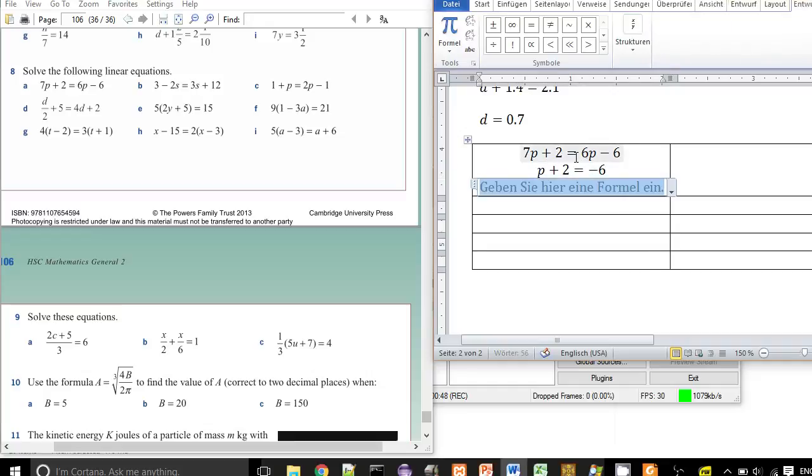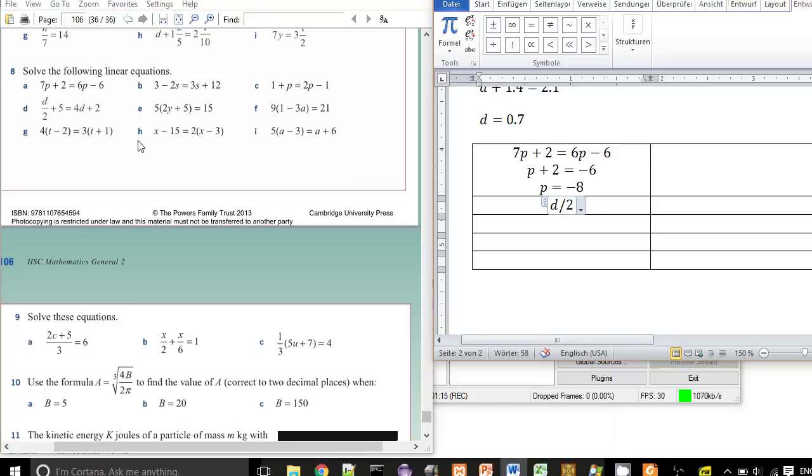Okay, let's just do that. So all I've done is taken 6p off both sides. It got rid of that, and then that became just a p. And then at this point I need to get rid of the plus 2, so I need to subtract 2 from that. So p must be minus 8. Okay, let's keep going. I'll just keep doing it quickly, and by all means you can rewatch it if you want.